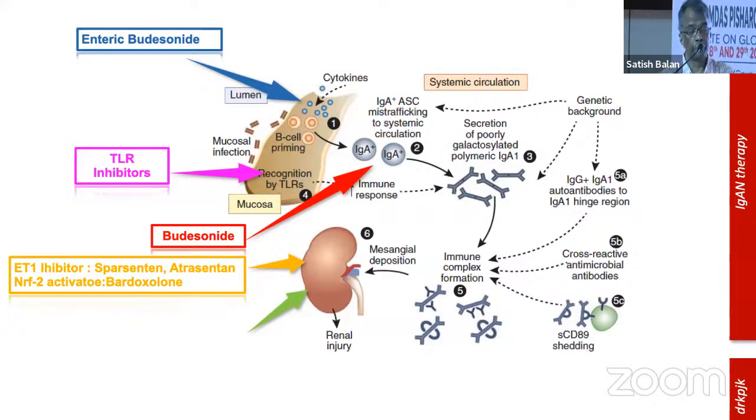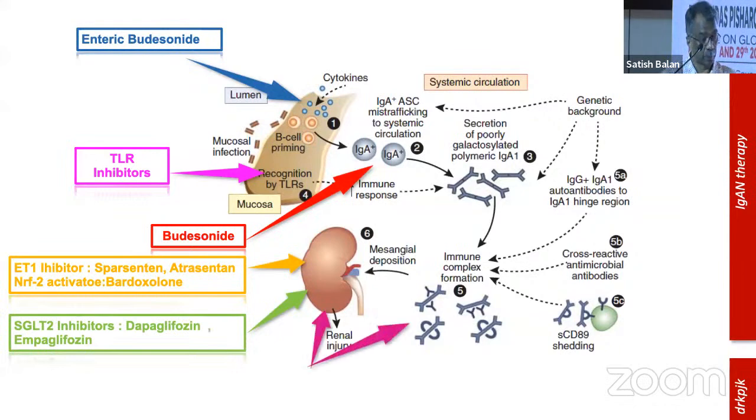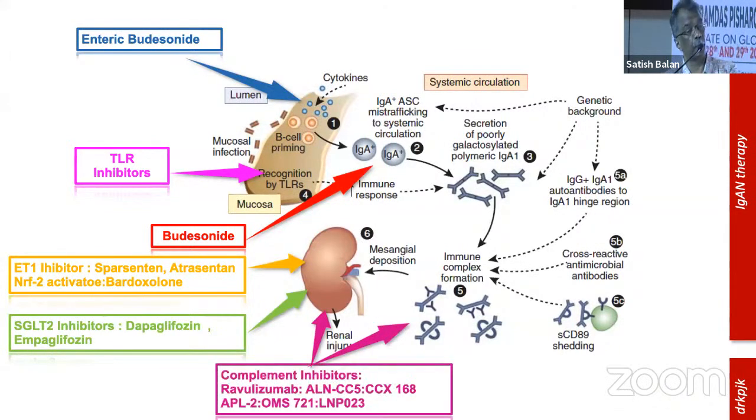Then you can have removal of IgA from the IgA complex. That is, you give protease, which is derived from Streptococcus pneumoniae or Neisseria gonorrhoeae. These are the bacteria which give this particular protease. If you give it experimentally in a mouse model, it was found that you can even remove IgA from the mesangium of the kidney. So in the future, just like in the case of antibody-mediated rejection, we may be able to give this.